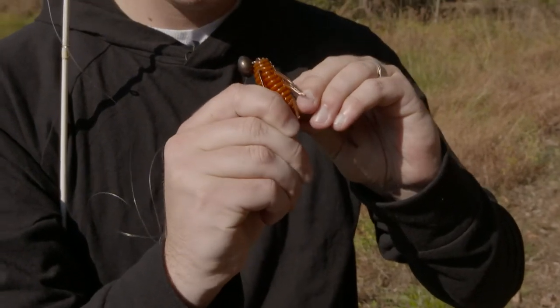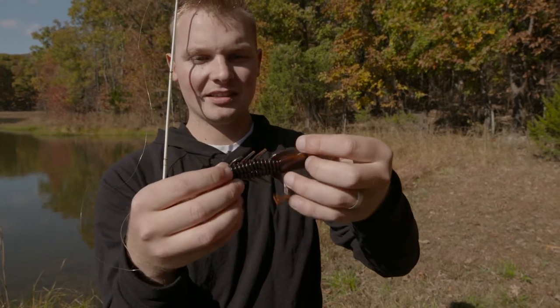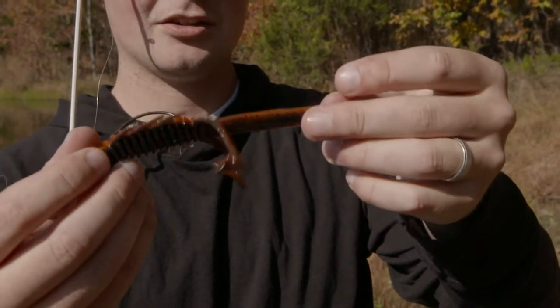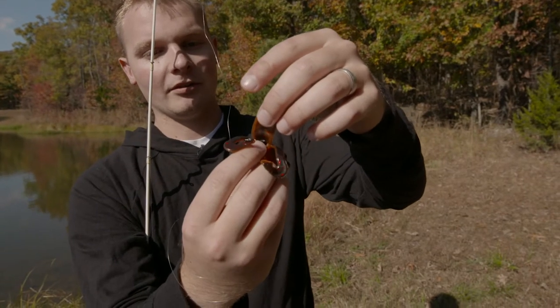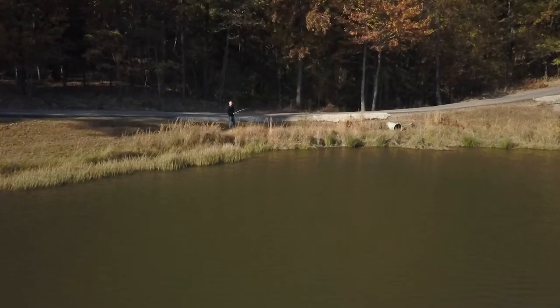These Biffle Bugs are pretty cool. Appendages on the side kind of adds to that bug-like appearance. These are the two legs in the back that really add a lot of action. And you've got this glide tail back here that kind of stabilizes it in the water. And if you want to get really crazy with it, the body is actually hollowed out right there. So you can add rattles for sound, or you can put a little scent in there too.